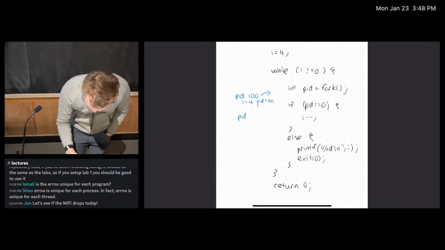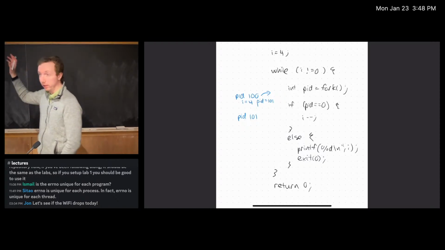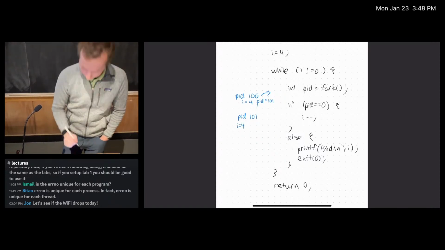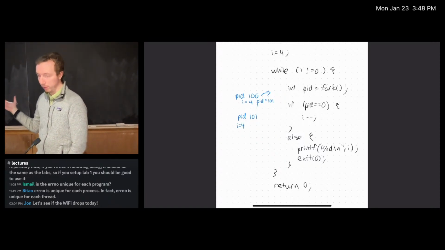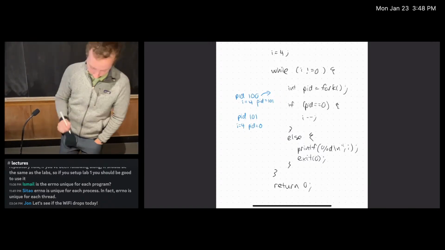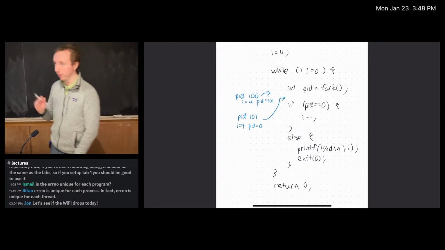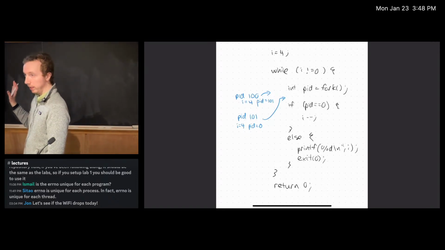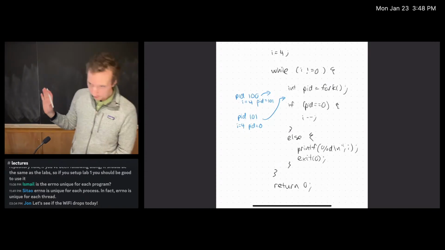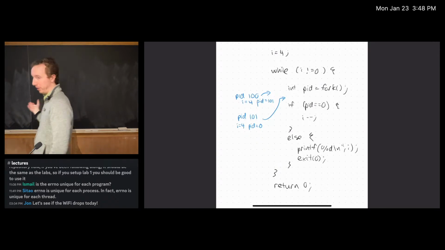And then in PID 101, well, it's an exact copy at the time of the fork. That includes the value of I. So in 101, I is currently 4 because that's what it was at the time of the fork. And PID is going to be equal to 0 because it is the child. And now they are both right there, right after the fork. So we're both good right now. There are two processes right after the fork, same I value, same everything. At this point, we don't know what's going to run first, so we have to argue about it.